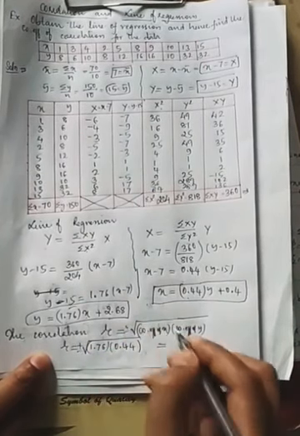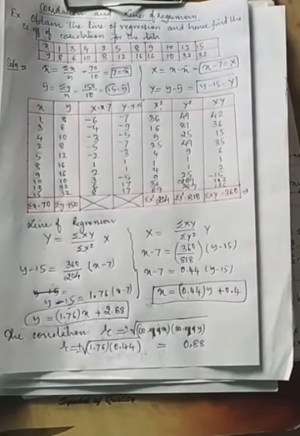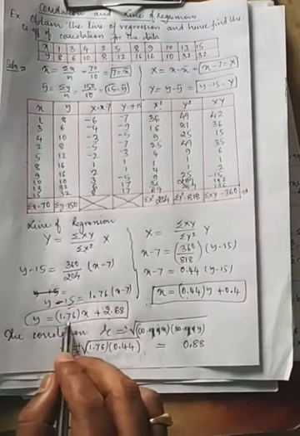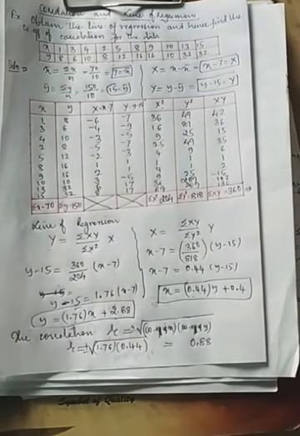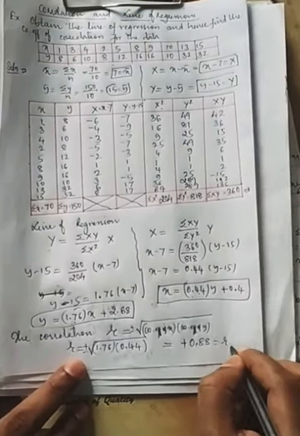This is plus or minus, as we know per the formula. Whether it is plus or minus, you can see the coefficient of x is positive and the coefficient of y is also positive. Means as x increases, y also moves along with that. So it is positive. Therefore, the value of r is 0.88, which falls in a positive correlation. Therefore, the relation between x and y is positive correlation. Thank you.